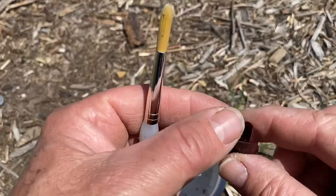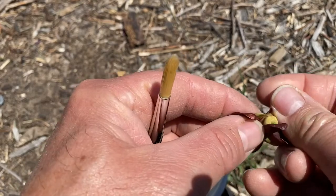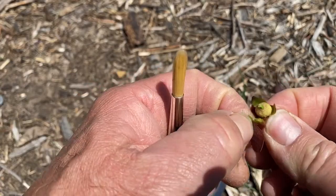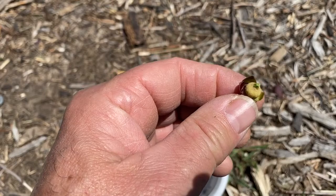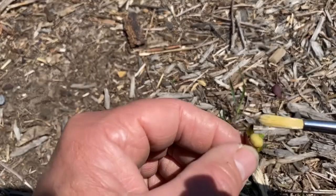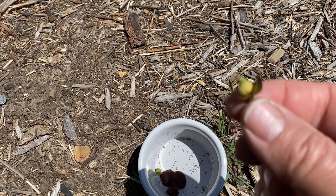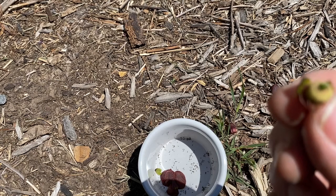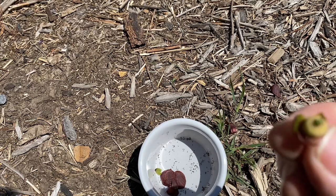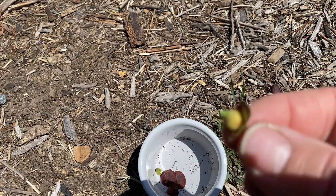I went ahead and pulled off another bloom here — this one is a female — and I'm gonna pull the petals off so you can see what's going on inside. So that's what it looks like. I'll get some pollen on here, and when I rub the pollen on you can see it's actually sticking to the stigma there — that's hard to see with the petals on. This would have been a pollinated flower, but of course I had to pull it off to show this. That's what we're looking for on the inside of the flower.